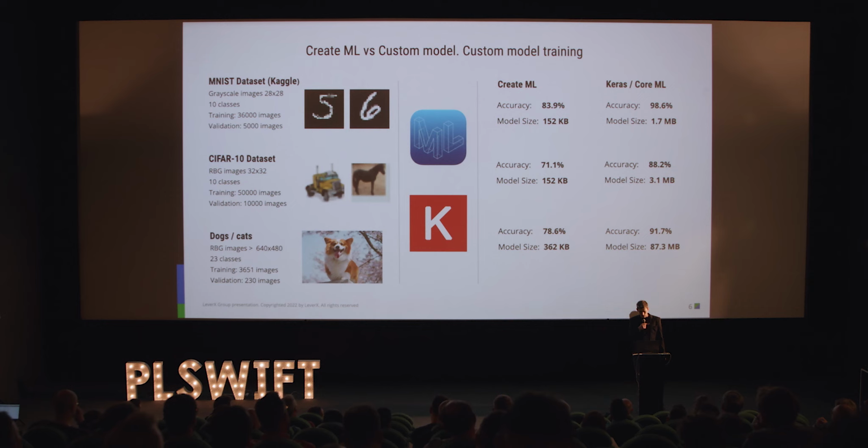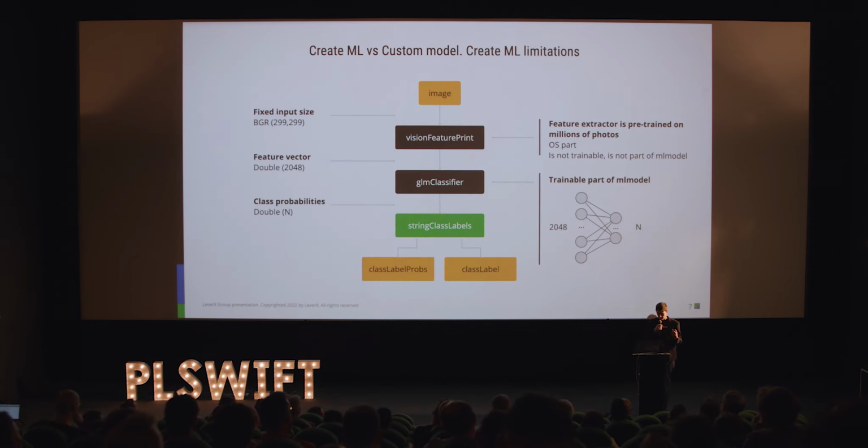In order to understand why this happened, let's do some surgery. So we take a CreateML model that we received as a result, and let's see what is inside. There are multiple ways you can look inside of a model. The easiest one is to use the application Netron, which shows you the architecture of the model layer by layer.